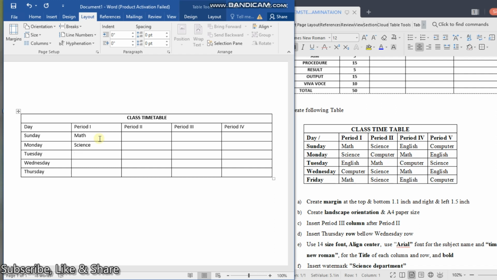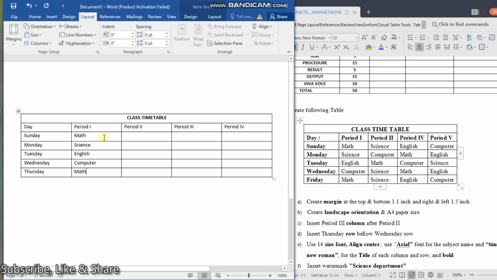So here there should be English, then computer, then maths. As a matter of fact, you can start copying and pasting the lessons here.